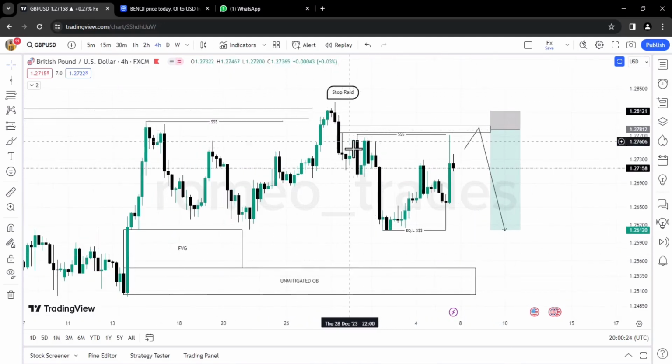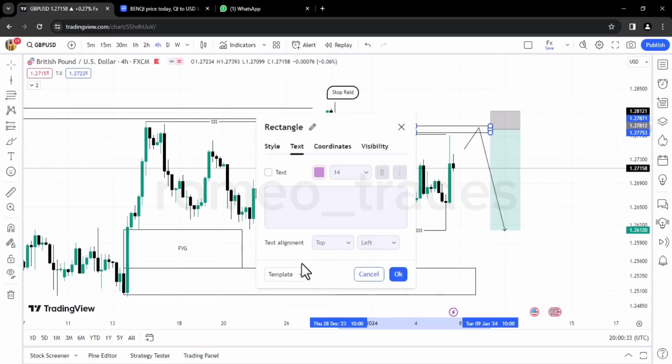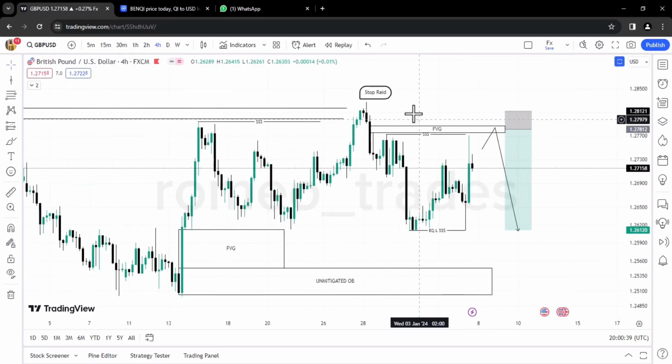Okay, so on the 4 hour time frame, we could see that there's liquidity resting above here, and there is an FVG somewhere around here. Okay, sorry, let me mark that. FVG. Yes, there's an FVG somewhere around there. So what it means that price takes out liquidity from the buy side, it has to deliver it to the sell side. So where are we targeting? Firstly here, secondly here, which is the FVG, and lastly a touch on the order block.